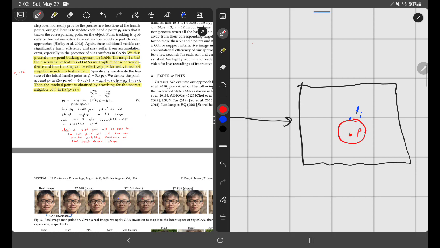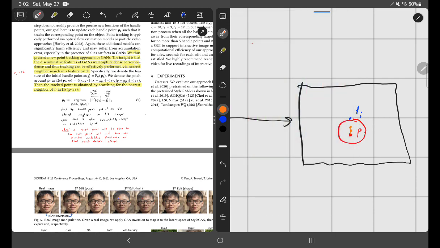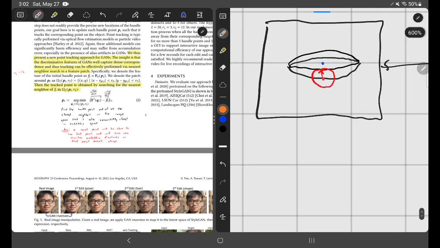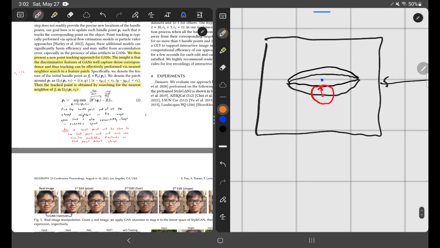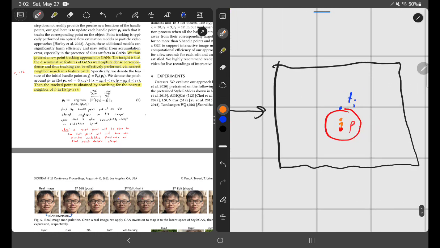Let me draw this in orange to show what I'm talking about. So there we go, it moved over there. Drawing it in red was a little confusing. Right there. So orange is our new point that we moved, and red was the original point. So red was our original point, orange is the point moved after one iteration. And the idea is that the features of the image that we were trying to move will be close to the original location of those features before we moved it.